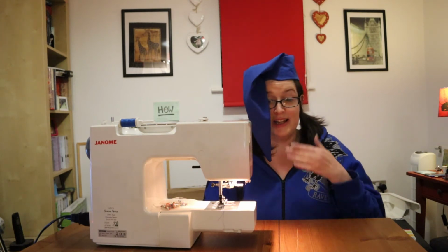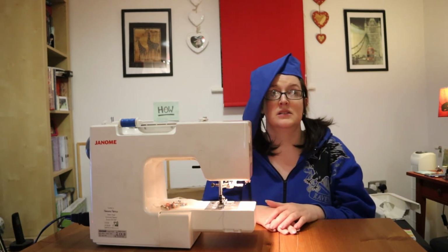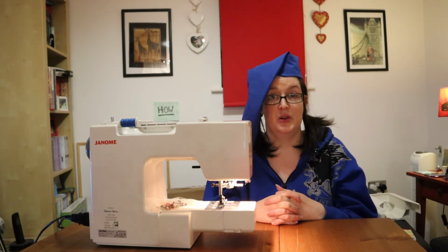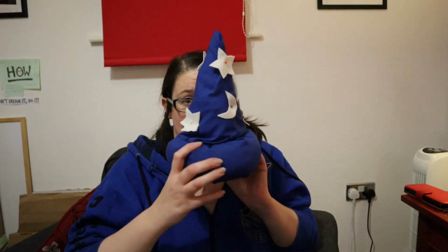The next mission then is to do the stuffing, then sew up those openings, then I'm going to do the embroidery piece on the outside with the stars and the moons and whatnot, and then we're done. Everything's all cut out, just going to sew them on.